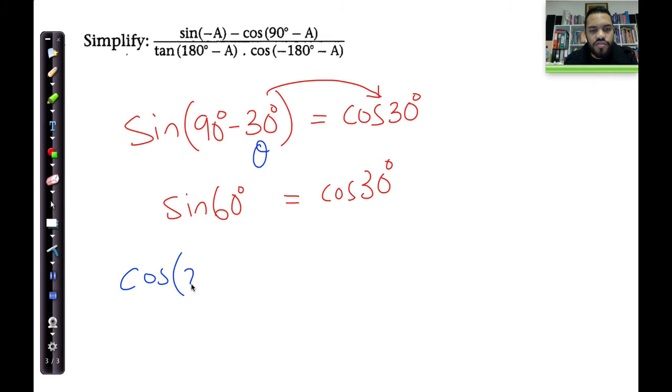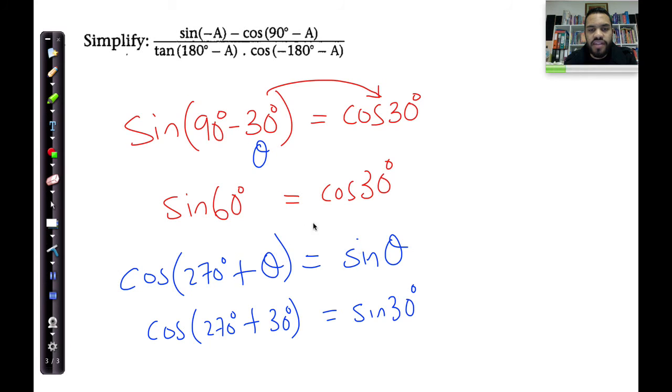Okay. Let's try one more. Let's say cos of 270 degrees plus theta. I could call that theta 30, 40, whatever I want it to be. And then I can say, well, cos in the fourth quadrant is positive, so it stays that. And then I just change it to its co-ratio, which will be sine of theta. And with a numerical value, that could easily have been cos of 270 plus 30 degrees, such as this. Okay. In general, you'll see the co-ratios or co-functions given in this form. So that is in the fourth quadrant. So I'm going to say, well, okay, that just changes to sine of 30 degrees. There's my theta, right? And there we go.